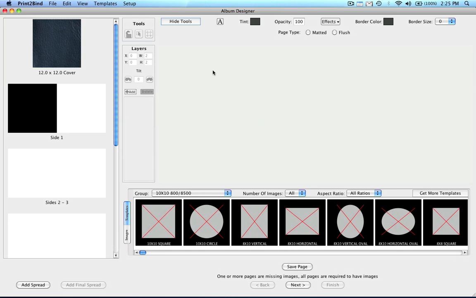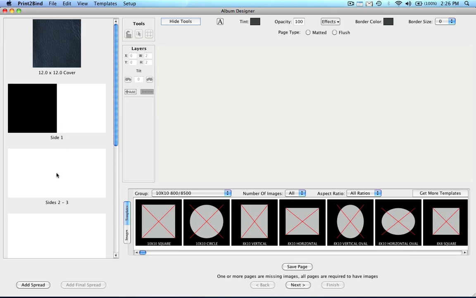The window open here is where you physically design your album. To start, let's look at the cover swatch in the upper left-hand corner. Don't be alarmed that the size of the cover swatch is larger than the album you chose. This is normal. The album will start with the left side of spread 1 non-designable and the right side designable. The remaining spreads are fully designable.